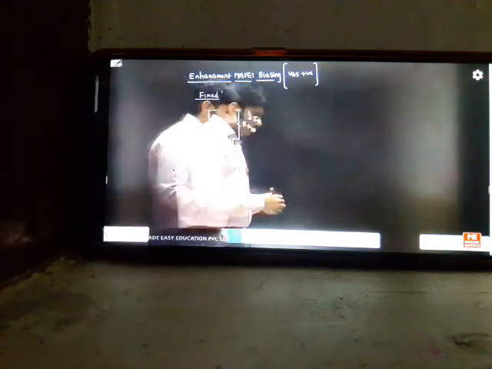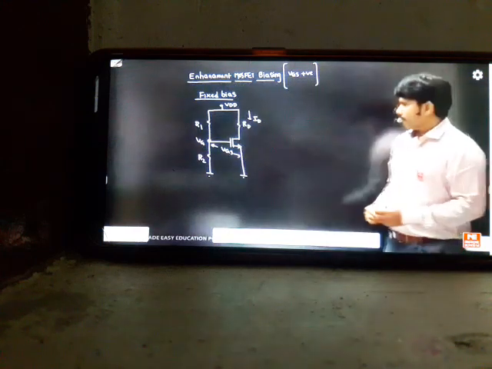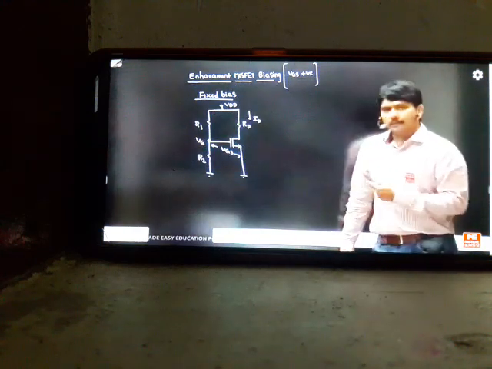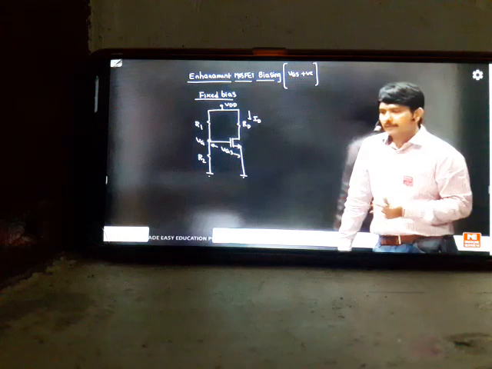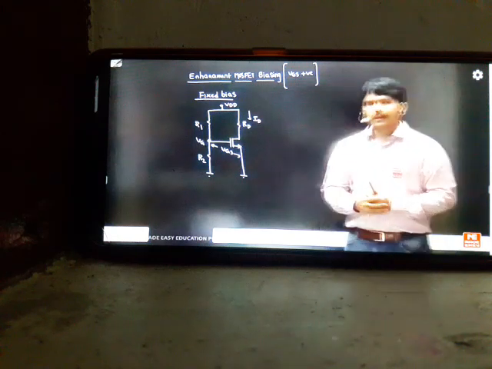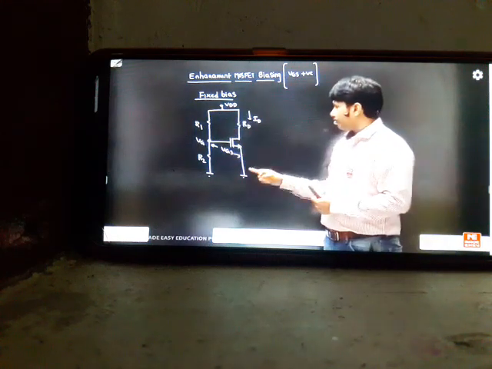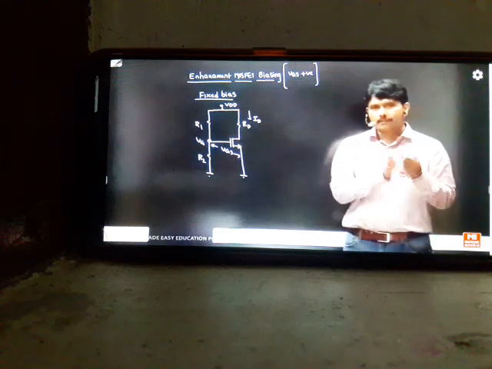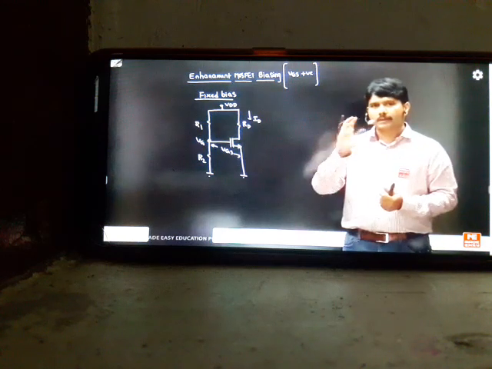In enhancement MOSFET, this is called fixed biasing. A student may say, sir, this is called voltage divider biasing, how are you telling this is fixed bias? It's looking like voltage divider bias. No. To become a voltage divider bias, not only R1 and R2, there must also be a source resistor RS. If you remove the source bias and keep only the divider, we cannot call it voltage divider bias. It converts to a fixed bias design technique.